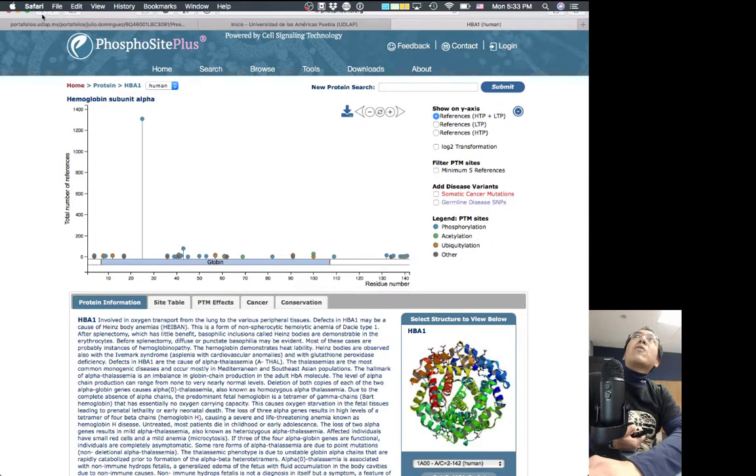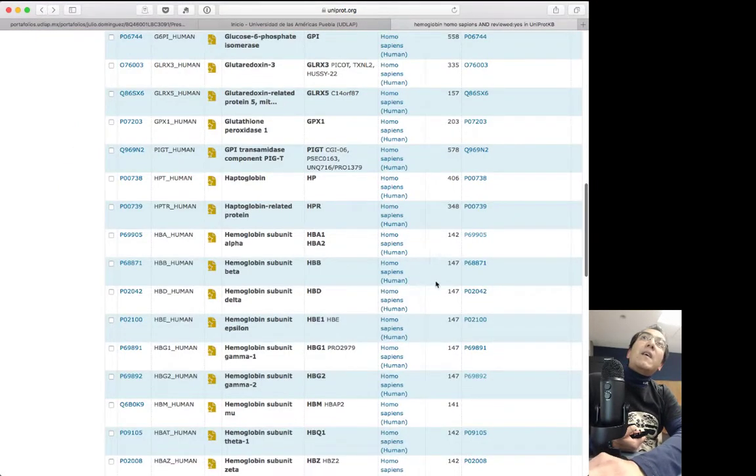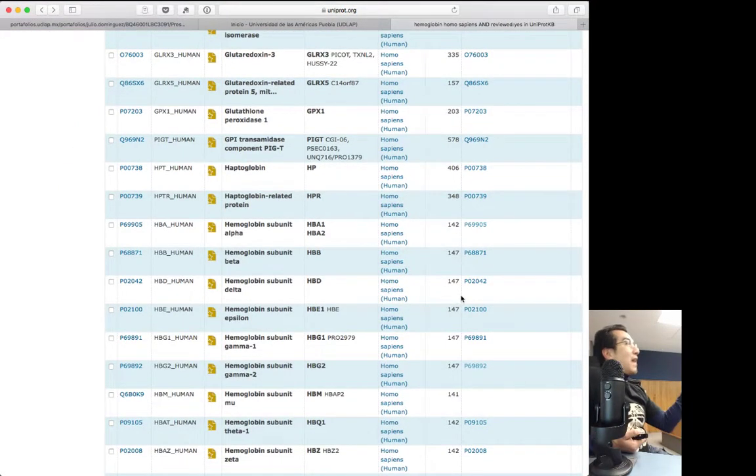I'm going to go back to the original database, and I could repeat that exercise for all of the proteins in my result. I'm not looking just for the phosphorylation of the human hemoglobin, but I want to know the phosphorylation state of hemoglobins from different organisms. That is the answer I'm getting through this modification of the way these columns are shown.